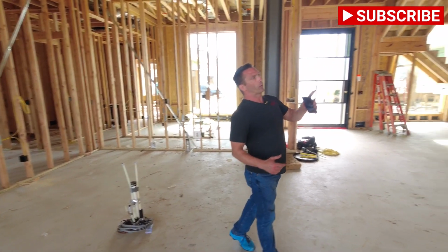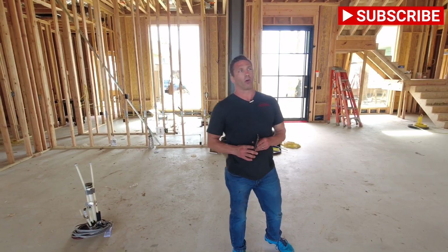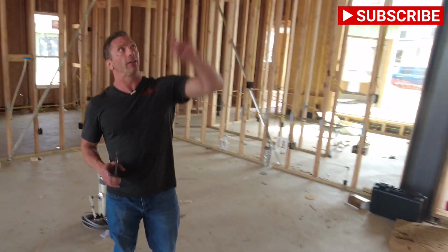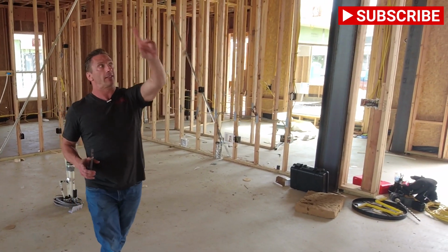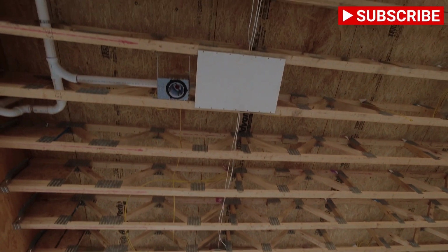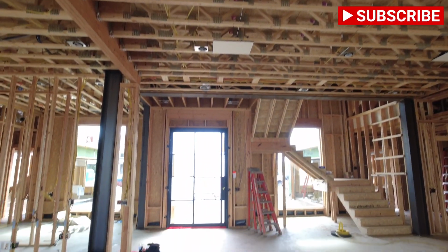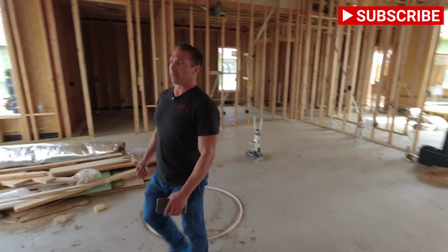Now, in the living room, we did the same thing. You're going to have a TV on the other side of the wall with 4 of those in the ceiling with an in-wall subwoofer. It's also invisible too. If you can look up there and see all those, because you're only going to see them now, after the sheetrock's done, you will not see them at all. So just another cool feature, part of the house that you'll never see.